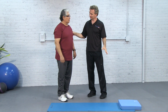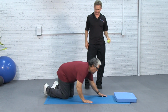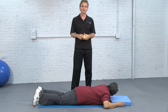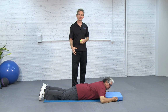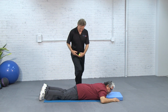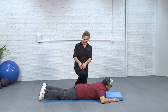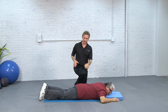So do you mind lying on the ground for us? Just take your time. We're going to start by first, I'll give you the tennis ball in a minute. Bob can use a tennis ball at home to massage the structures that need to be loose to enable his ankle, knee, and hip to bend correctly. So the first muscle is his quadriceps. His quadricep muscles run from the hip down to the knee, and when they're long and flexible, they enable the hip and knee to bend appropriately.